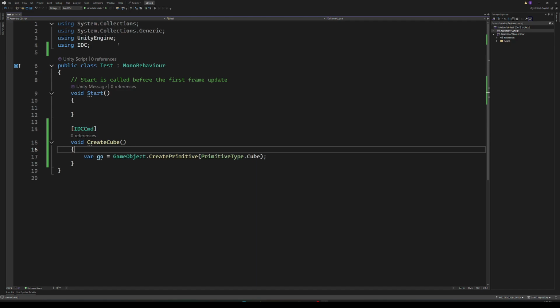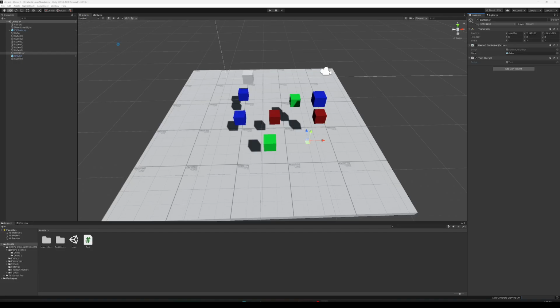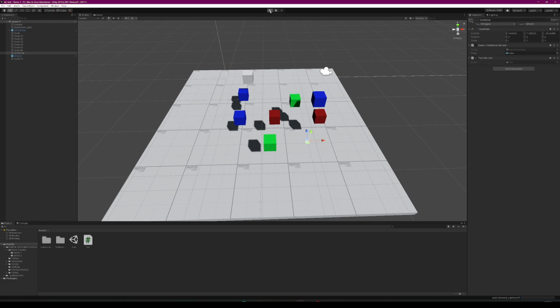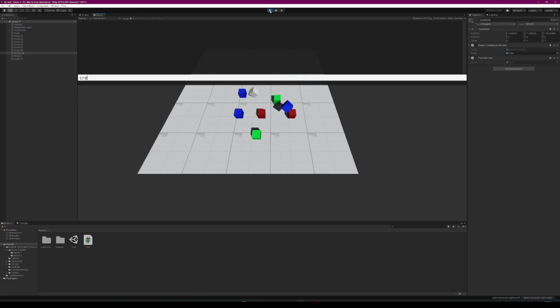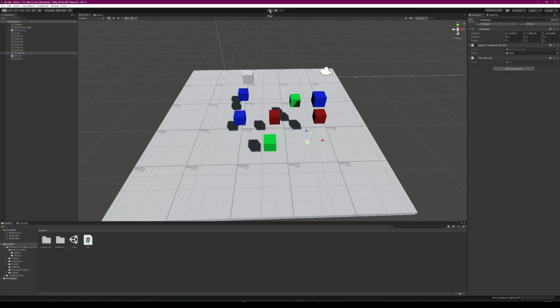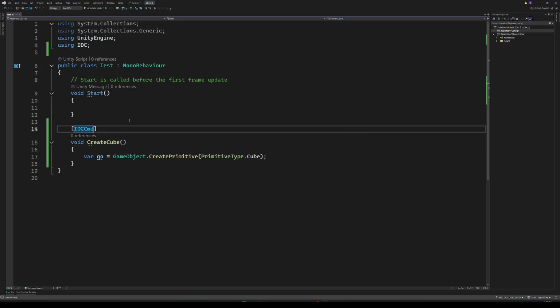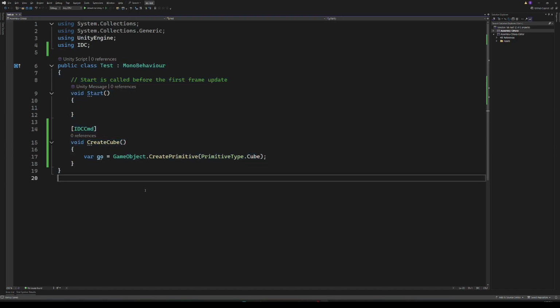But I want to highlight a common pitfall that you might come across. So if I add this, and I think, all right, it's added, but if I come here and we run, we'll see it's still not registered. So create, it's not. The thing is, we forgot to register the class. So this class is not registered with the IDC.